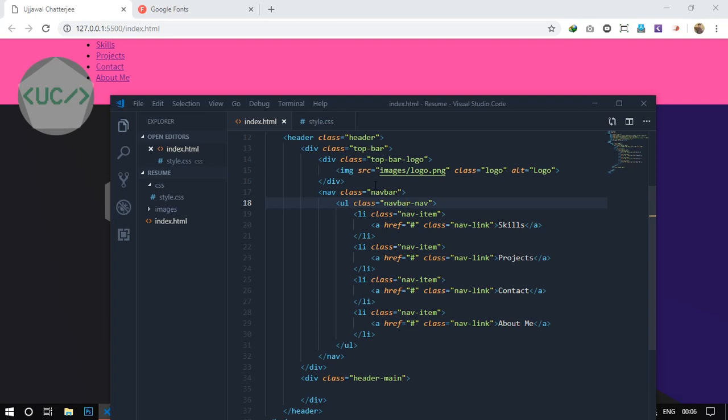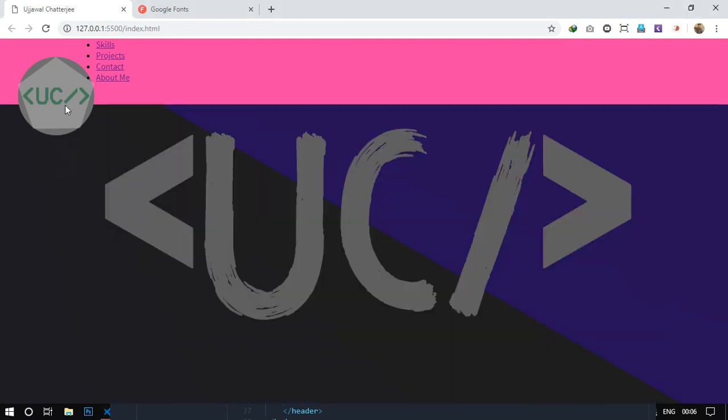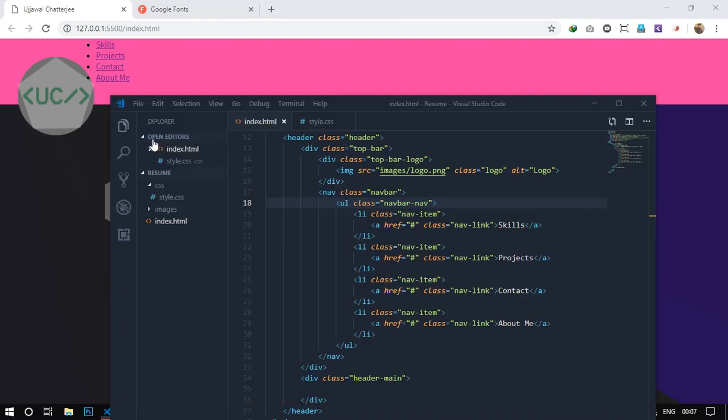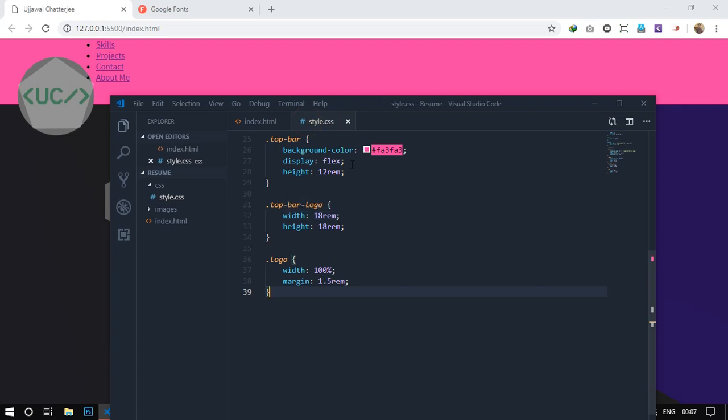So also before that we know that the logo will be at this end and this nav bar will be on the right edge of the screen. So logo and the nav bar have the parent top bar, and top bar has display as flex.